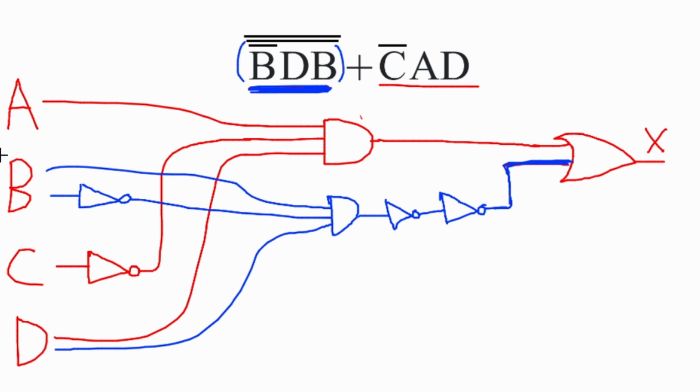You've eliminated one variable. You don't need B anymore. You've eliminated everything in blue. You've also eliminated this last OR gate because you don't need that anymore. Because whatever output this is, 0 or 1, would be the same on the other side of this OR gate. So there's no point. So that not only saves you components and connections, but it can also potentially save speed.